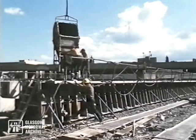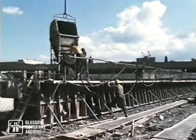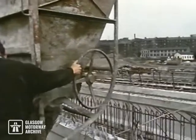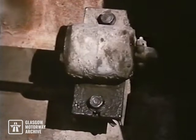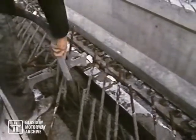A crane track was laid to provide ample coverage of the casting area. Each beam was cast in one complete pour, commencing at one end, placing to the full height of the shutter, and proceeding continuously to the other. To give maximum effect to the vibrators attached to the side shutters, and to permit the formwork to oscillate freely as a unit, it was isolated from the casting bed by rubber pads.